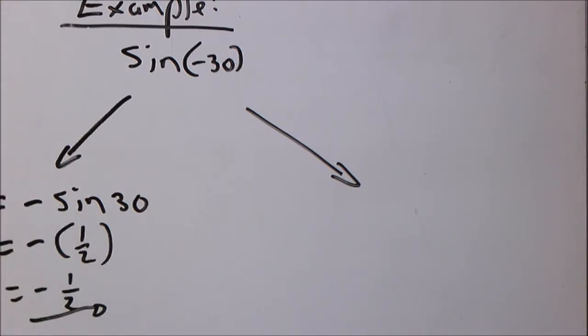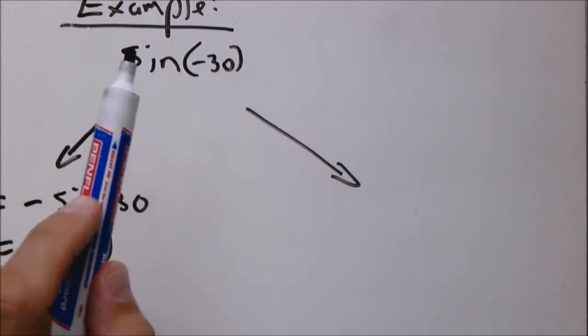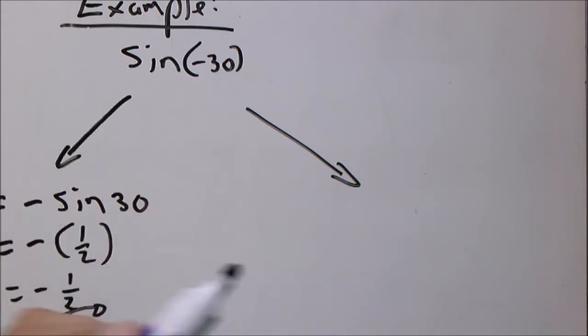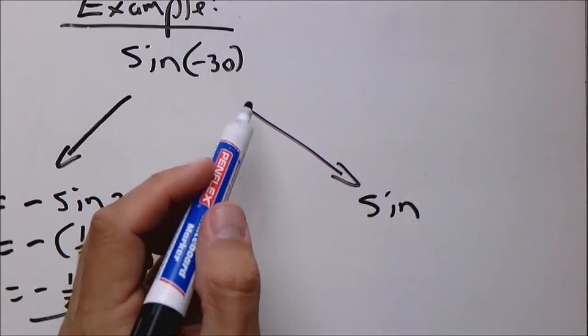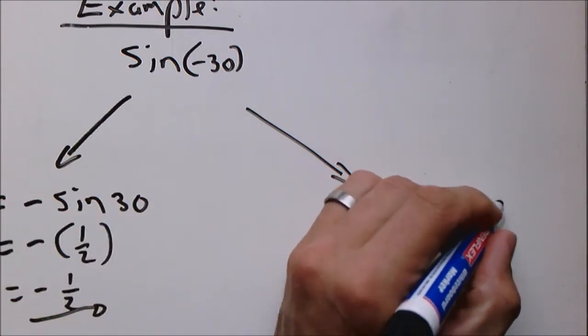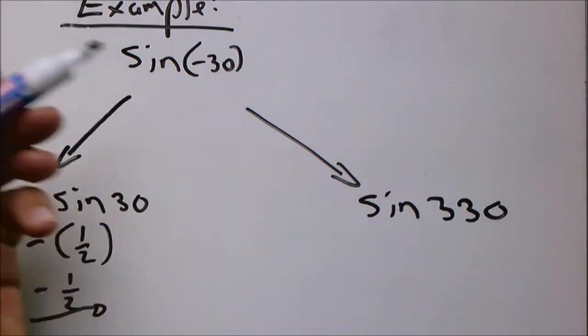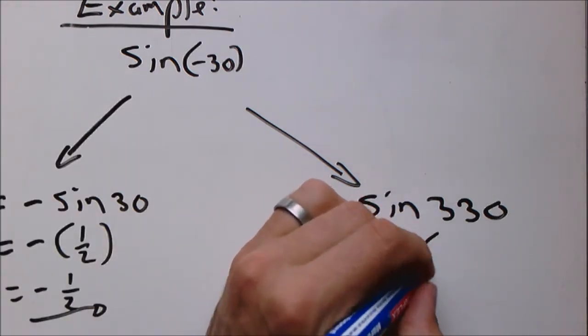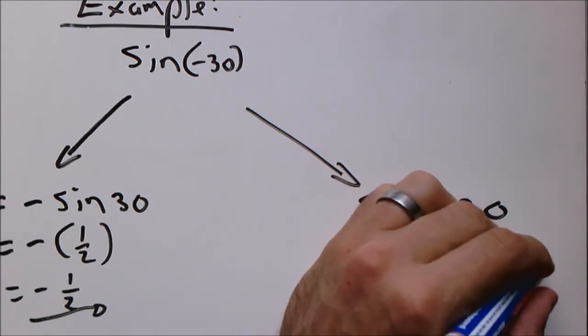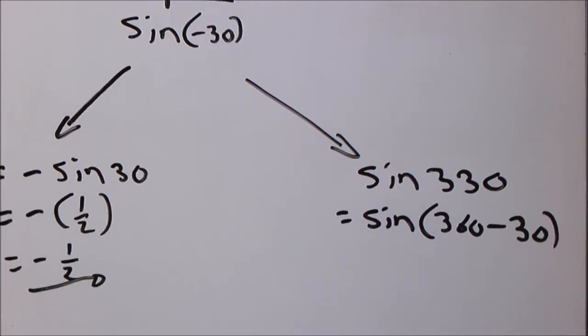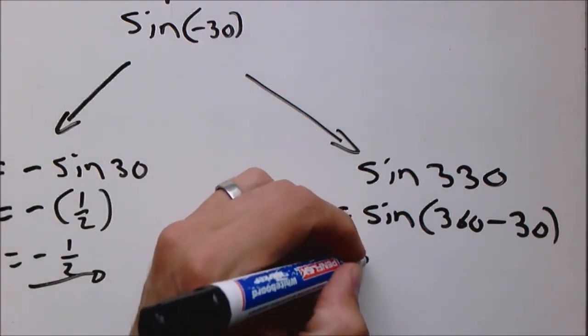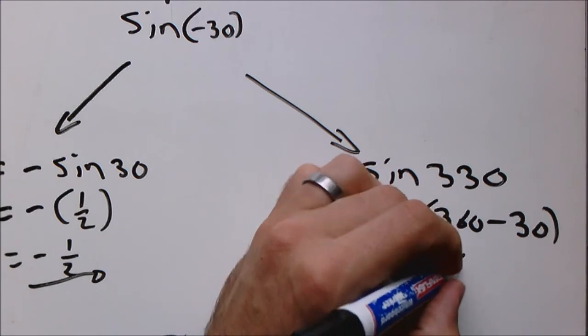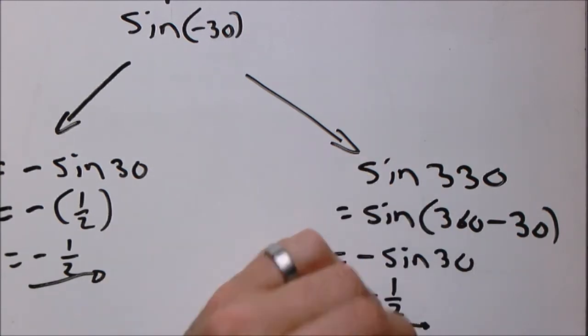But let's say again you're stuck, you don't know what to do. You understand that you can add 360 that will have the same value. So now we are going to say this is the same as sine negative 30 plus 360, so it will be 330. It has the same value. Then we know 360 is the closest, and that means I can say 360 minus 30 is 330. And it's negative in that quadrant. So it's minus sine 30, which is minus a half. And that's an easy way to explain this and to understand this work.